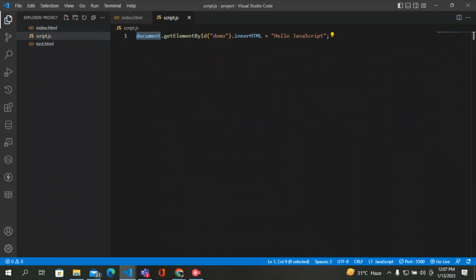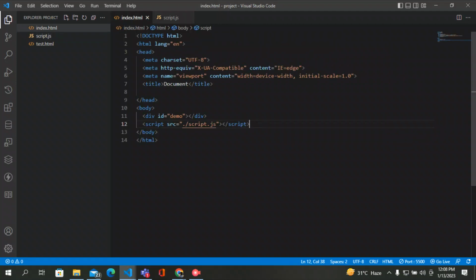Okay, so I said there is something they call document, which is an object that represents your web page. Inside it you have this function called get element by id.